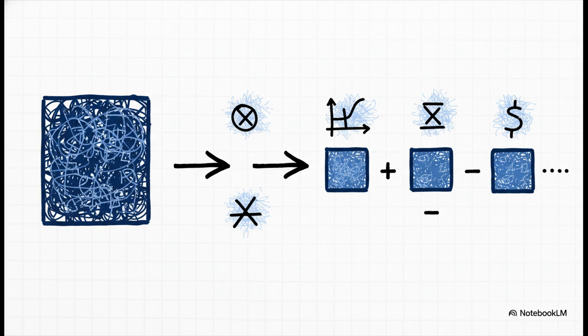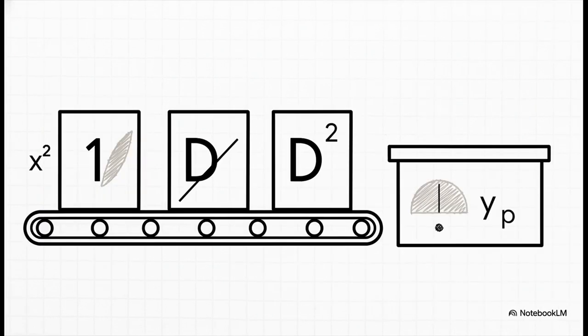Now, I know it looks a little scary, but look closer. It's just a constant, then a d term telling you to differentiate once, then a d squared term telling you to differentiate twice, and so on. We've turned a division problem into a sequence of differentiations. And this is where the magic happens.